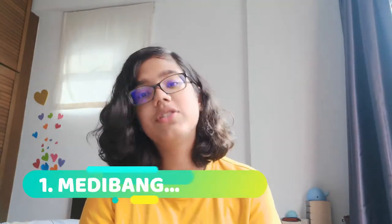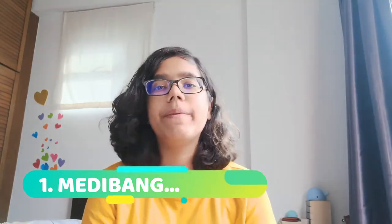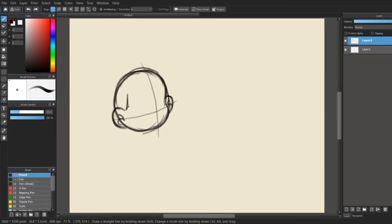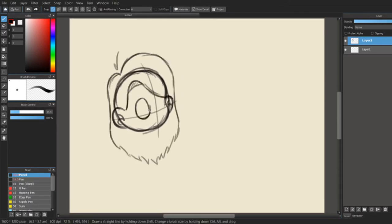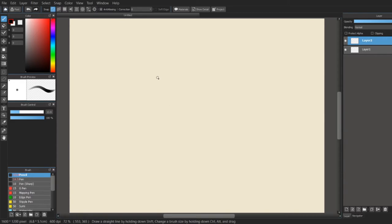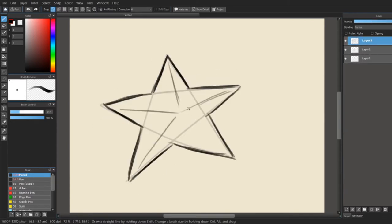Okay, so the first software we have is Medibang. This software is available on both iOS and Android devices, as well as your computers. It is completely free to download, and right off the bat, you get amazing amounts of maneuverability within the software itself, and it is really easy to use for beginners. It's really clean and easy to understand if you're just starting out and you don't know what is what in which software and where goes where.